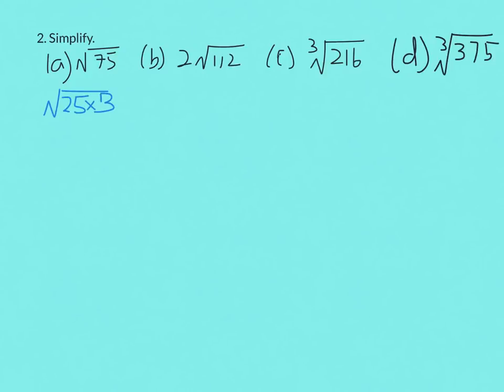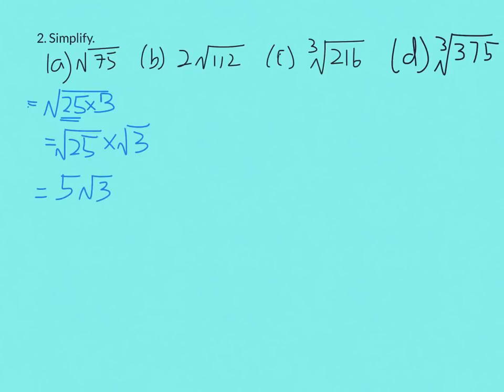So 2a, you can see that the radicand 75 is not a perfect square, but I can break 75 into 25 times 3. And you need to break it up into the product of possibly a perfect square, and that's how you can apply the product property of square roots to help you simplify this. So square root of 25 times square root of 3. So you end up with 5 root 3.